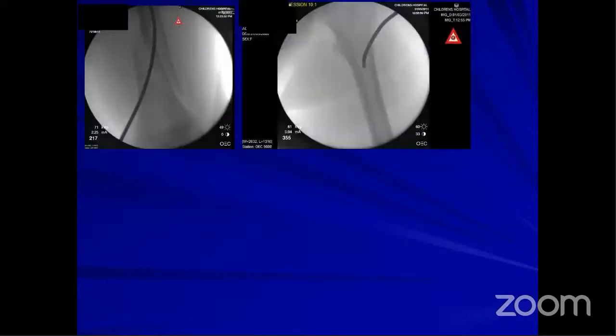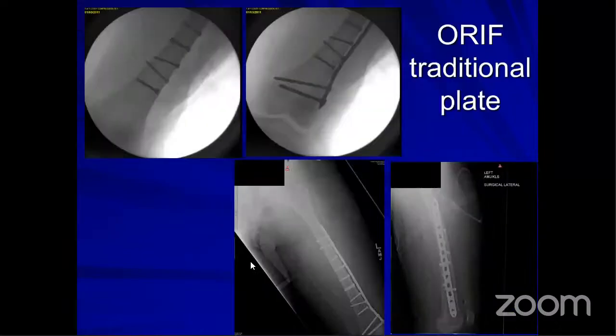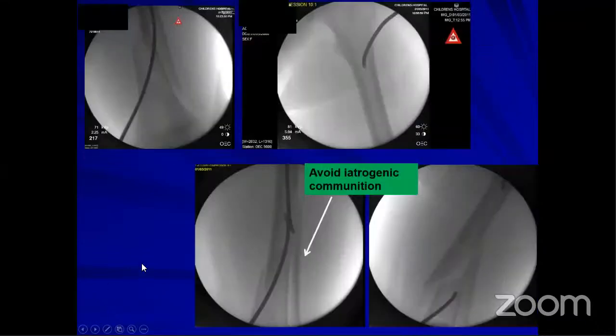Here is another example of the iatrogenic comminution that I showed you before. And then this was extremely unstable. Here is a case where we had to change to a traditional plate. So I was talking to you about change of plan intra-op. In this patient, the fracture was very distal, so not an ideal case for nailing. You could have plated right away, but we thought we'd be able to get it with nails. So we inserted one nail in a retrograde fashion, the other nail is coming antegrade. It creates more comminution of the fracture. So now you have significant instability at the fracture site, and we thought it would be very difficult to control it. So we had an intra-op change in plan.